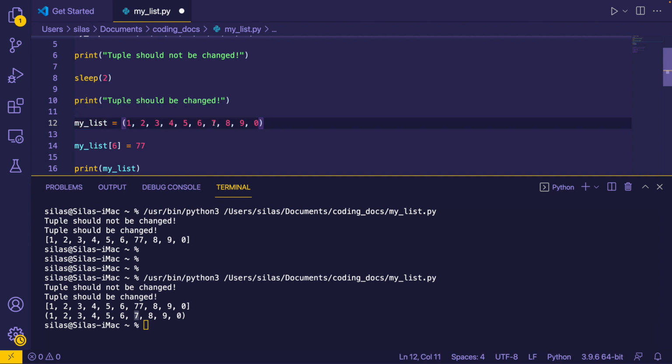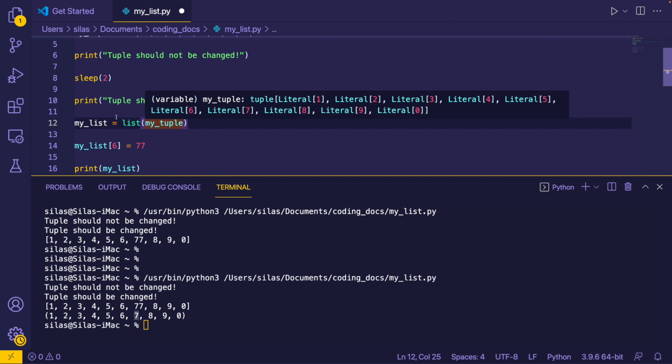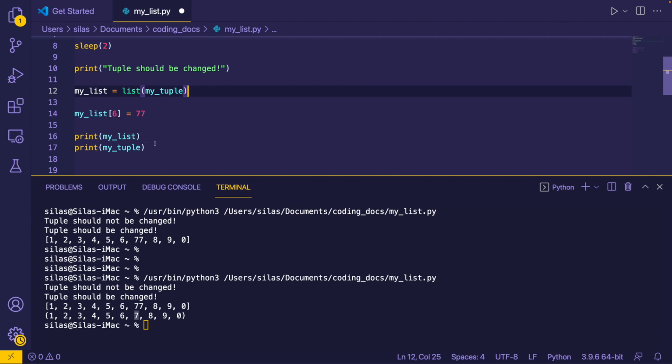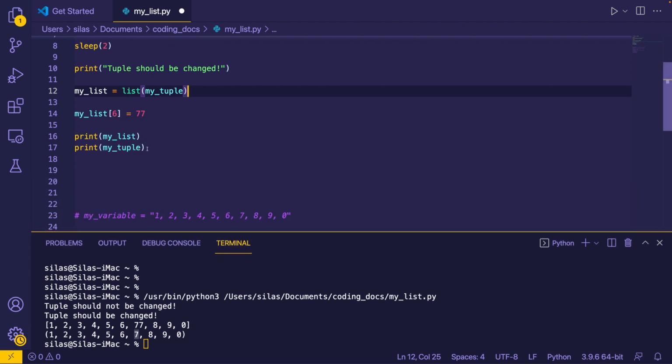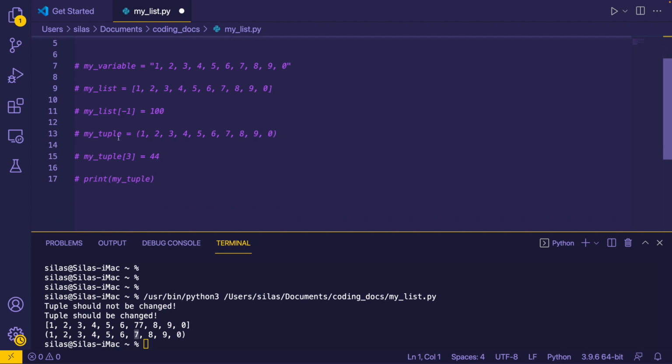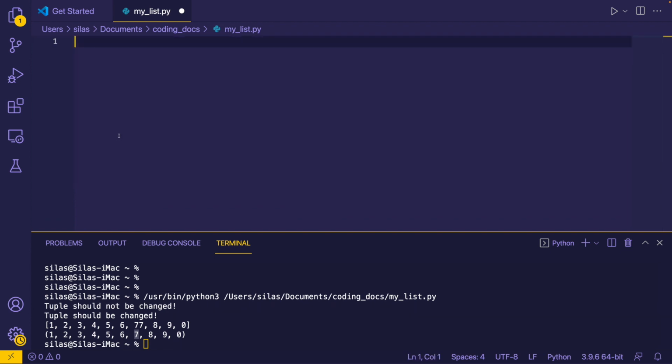Instead of typing all that out, I did my tuple, because let's say that we didn't know what my tuple had. Well, just get whatever we have in my tuple, throw it into my list, and now I can go edit my list. And there we go. So that's it for lists and tuples. Much more tricky than variables, but they're not all too bad. So I'm going to come back with a challenge.